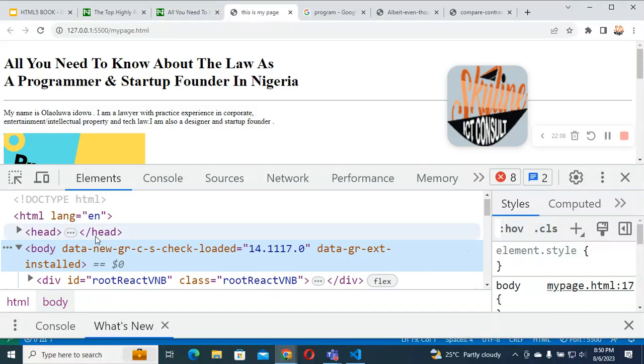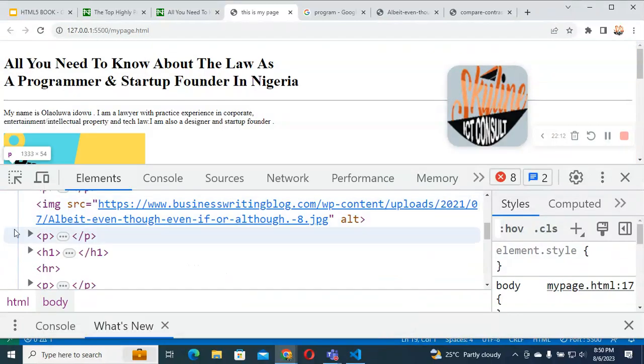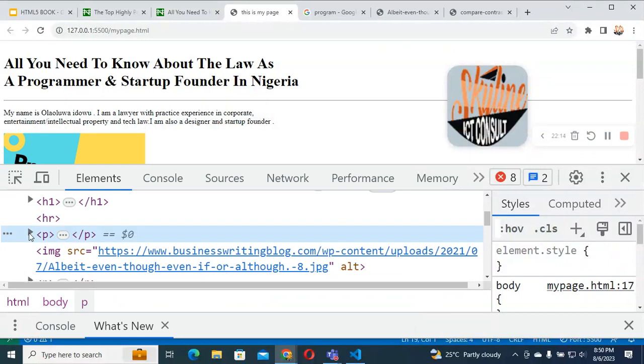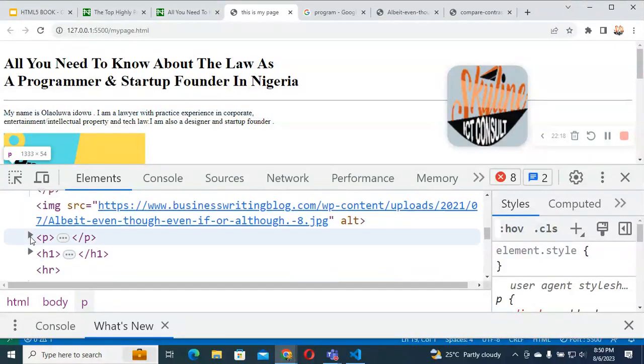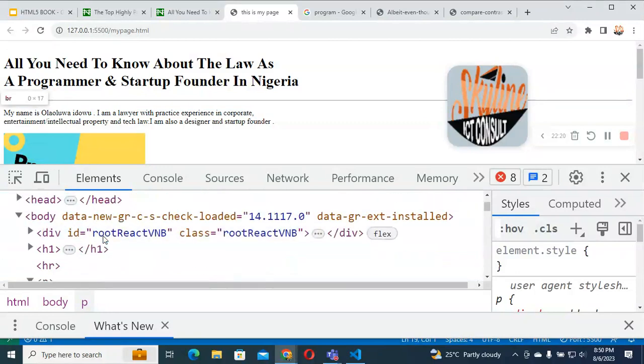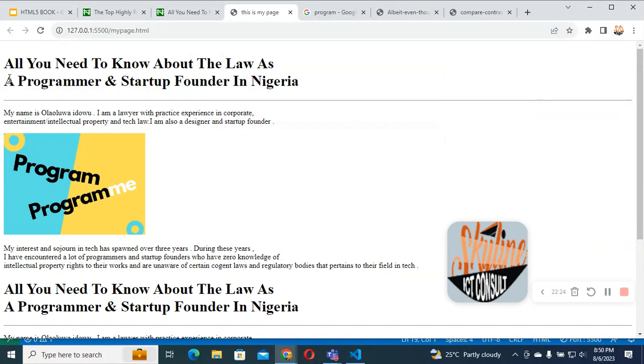If you open this, you notice that inside the body we have the p element, right? This is the p element, and we have another p element. So everything inside your HTML should be in your body. Anything inside the body is what is visible to the browser. Okay, let's go back.